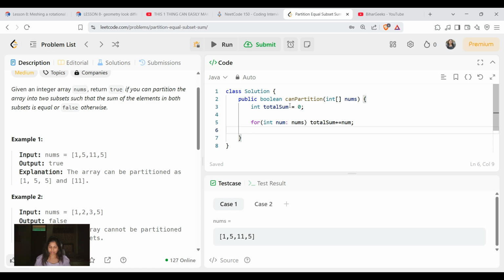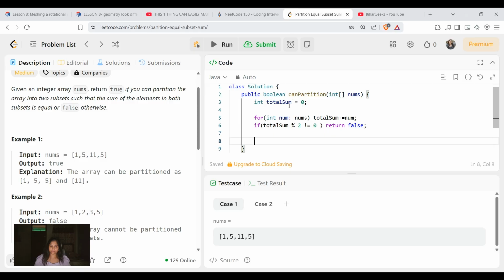So we put a condition: if total sum modulo 2 is not equal to 0, it means the number is an odd number. In that case, we are not able to partition into two equal subsets, so we simply return false from here.